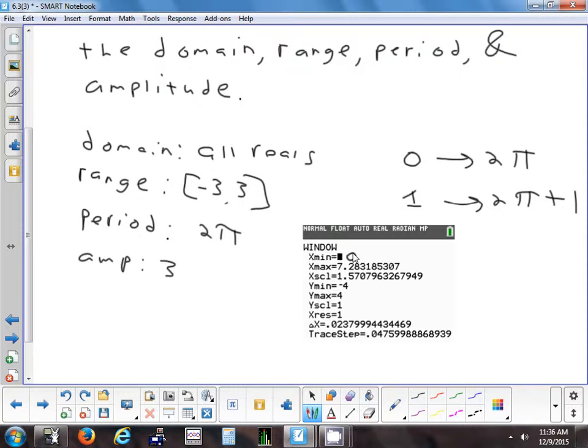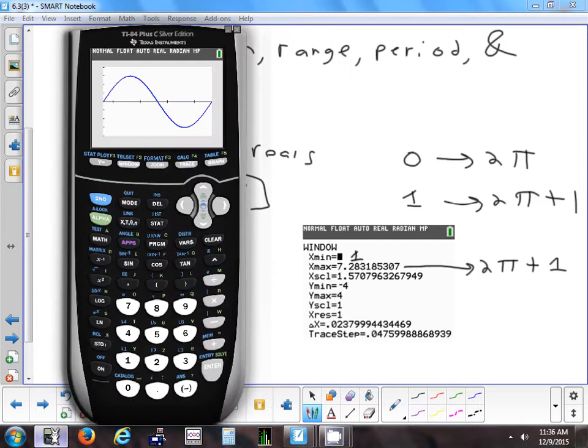It does take a little bit of practice to get used to how you need to set it to do that. Again, if on a test I asked you where to round, I would leave this at 1, and I would just say this is 2 pi plus 1. There's not really much you can do to neaten that up. Okay, y min and y max, they're a little bigger than they need to be, but I wouldn't mark that wrong. That's fine. What I would mark wrong is if you had like -2 to 2, because then you'd be cutting off part of the graph.